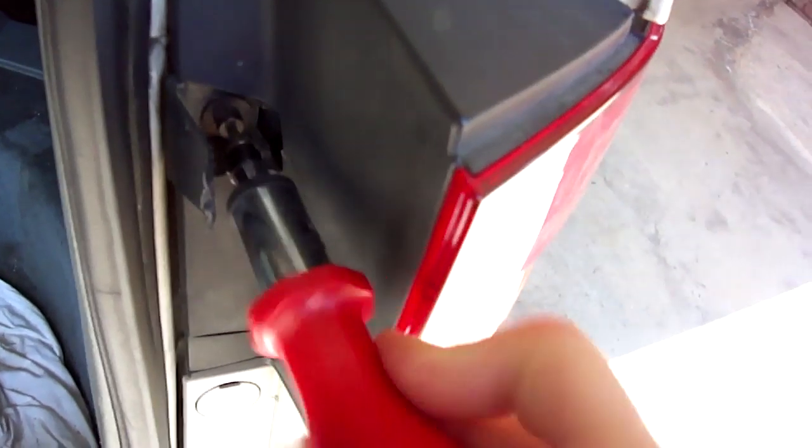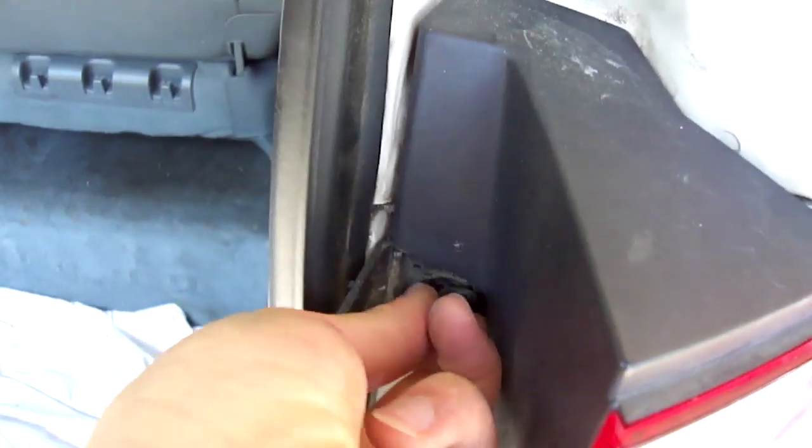That's what happened on both sides and on the bottom too, a little bit. But that's just how it is. You can't keep it new forever. It's not like anybody's going to see anyways. With the same exact screw again, I don't need to change it to a Phillips, I just use this flathead and unscrew it. And there's a washer that comes out with it. Put it right here. Same thing with the bottom, and unscrew it. These are the same size, so you don't have to worry.